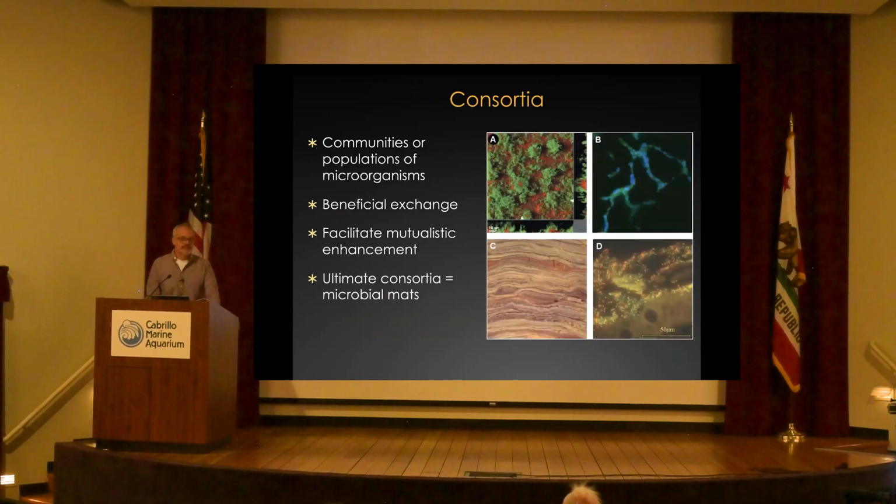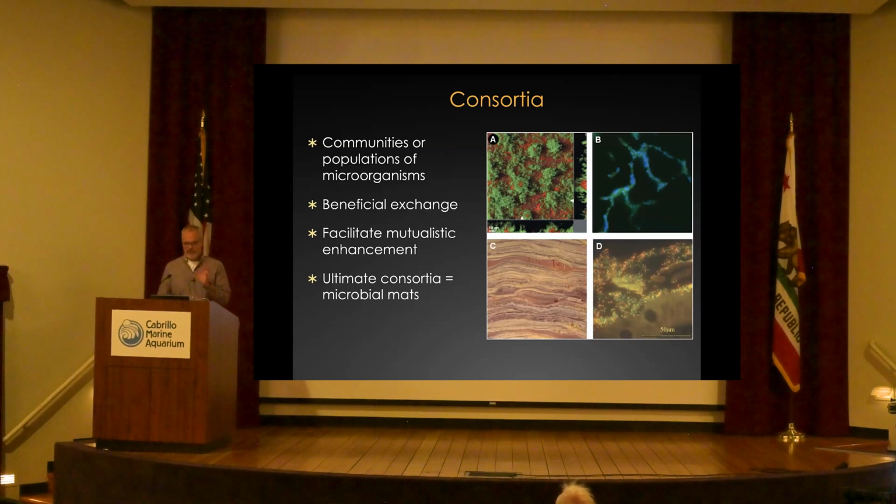Now, I mentioned that microbes, just like us, like to live together, and so we use the term consortia or consortium to refer to that. And you can see many microorganisms that live together, many examples of this. And it enables them to exchange things like nutrients or vitamins. And of course, I hope you're all aware that you have microorganisms that live inside your gut and really all over your body. And many of them are very beneficial to us, and we wouldn't be able to digest our food without them, et cetera. Well, most of the microorganisms on our planet don't really care about human beings, I hate to say, but they do interact with each other and with other plants, animals, algae, and other microorganisms on the planet.